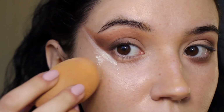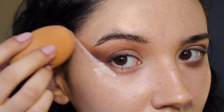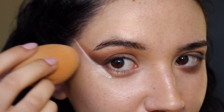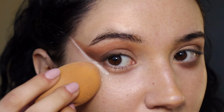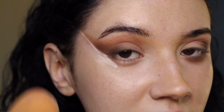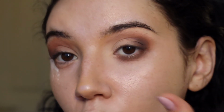You can do this from the beginning to make sure you don't mess it up. I just like to do it after. I don't know why. I always do it after. But you can start by applying this. Maybe it's gonna be easier for you if you create a shade with the loose powder, then it's gonna be easier to follow it with your brush and the eyeshadows. See, with this crease shadow, it looks like I stopped here because I applied the light shadow over it to show you how to create the impression of a more open eye.